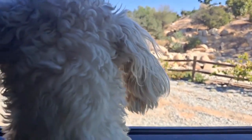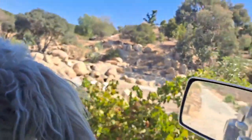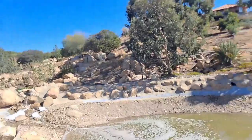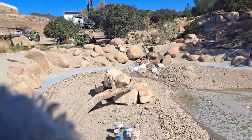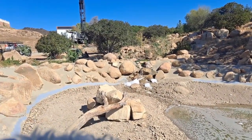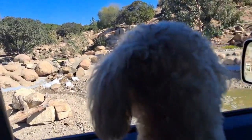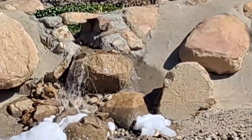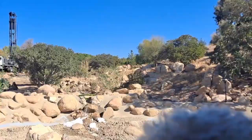I got to get a couple Home Depot Lowe's things, but they're trying to get it cleaned out, man. Every time they do, they got to pump the hole out. It's filling that pond up pretty quick. They got down to the bottom and they were definitely over 100 gallons per minute, so we don't know exactly what, but it's pretty cool looking. The cookie likes it. Just pumping, pumping, pumping. So, all right, lunch.